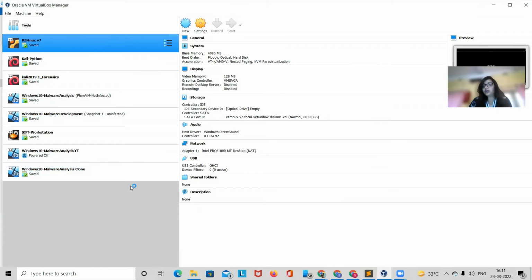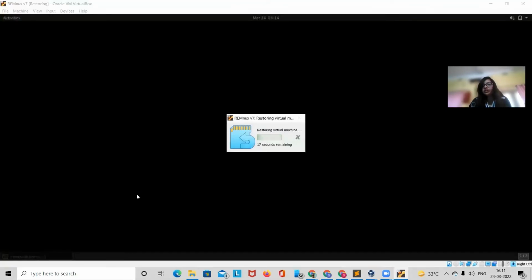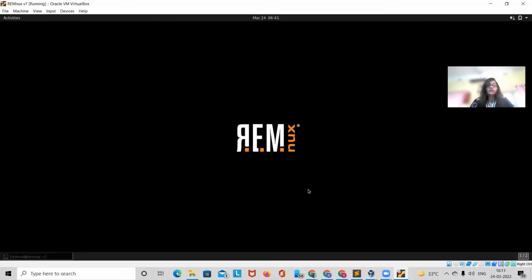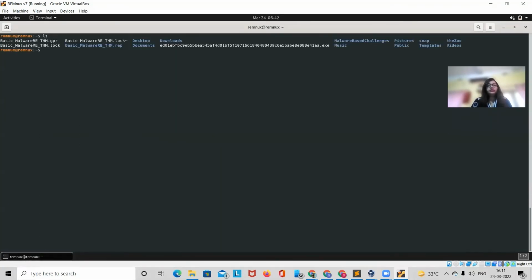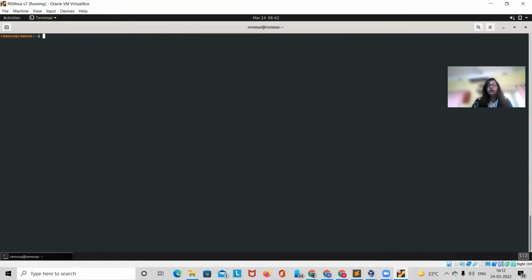This VM will not require your username and password, so it will directly open the machine and you can explore it and see how it looks. Okay, it got started. So this is how it looks. You don't have to enter your username, password or anything. Here's the terminal. It's just a normal Linux machine, Ubuntu it is. So you can see all the information.